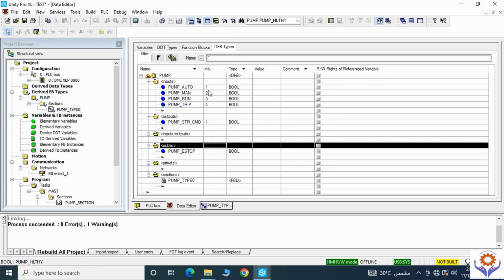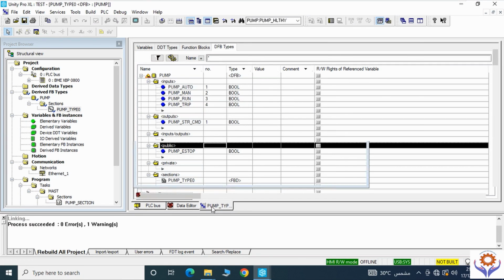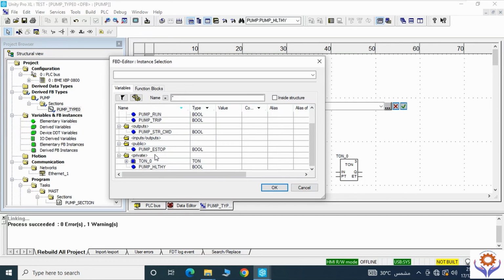Here you can browse the signal, and you can use the pump E stop. This pump E stop is the emergency stop, so if there is no emergency stop, I need to put the negative pin for this. If you are using only 4 inputs, just click and drag, it will add only 4.